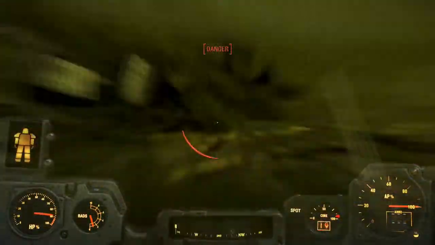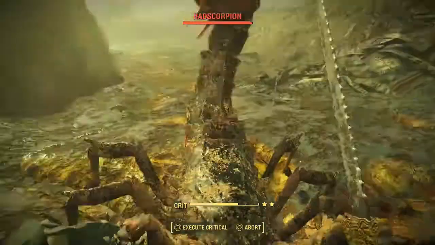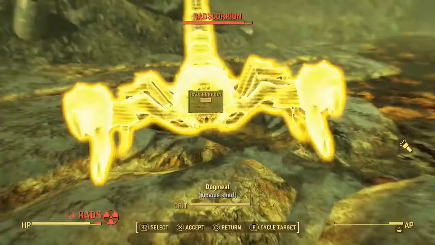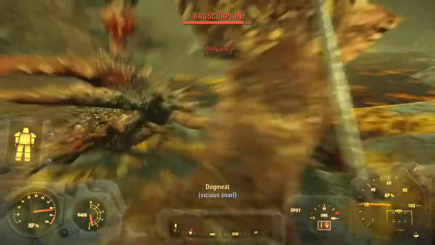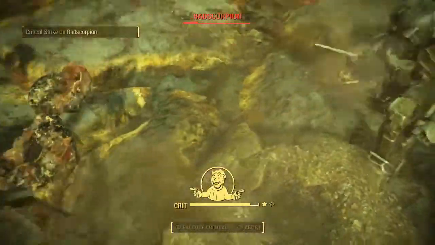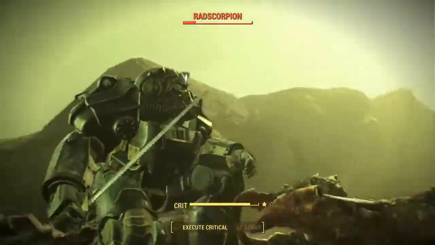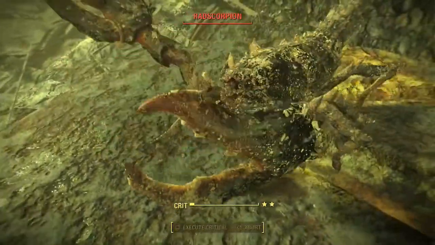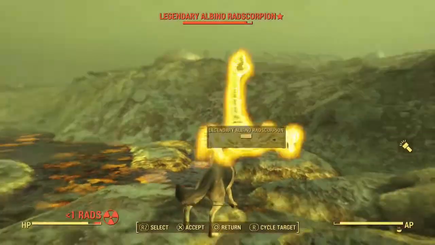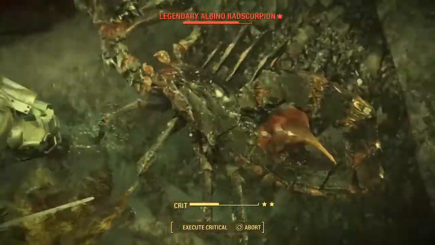Legendary scorpion and a regular one smacking me in the face. Get out of here. Smack. What is with bats not working? And where did all my AP go? Alright, let's try quitting. So we did a crit, back to full AP. That is so good. So we can just chain that really well. And that's only gonna get stronger the more we go into the luck tree.